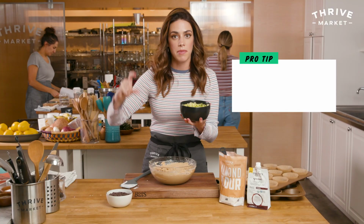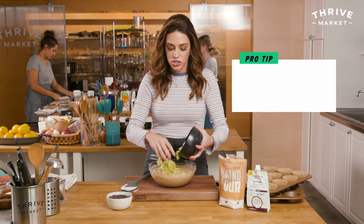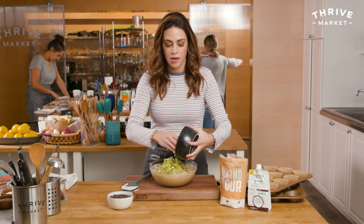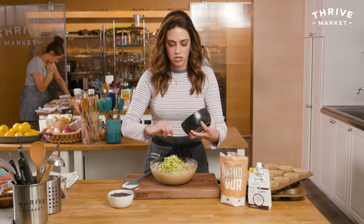So I shredded it, I measured it, and then I put it in a clean dish towel, and I squeezed out any liquid. I do want that moisture from the zucchini, but if I don't do that step, it'll be really, really soggy and kind of a mess. So don't skip that step.